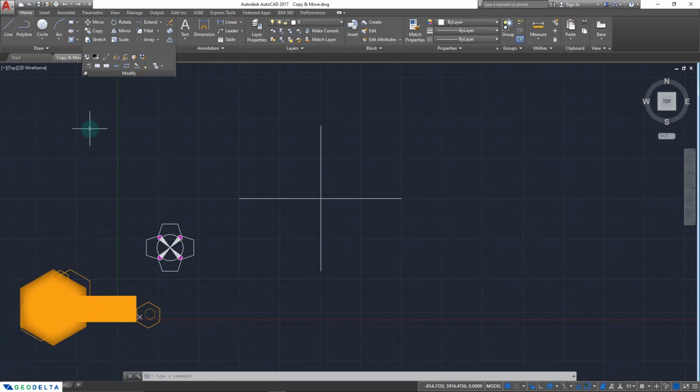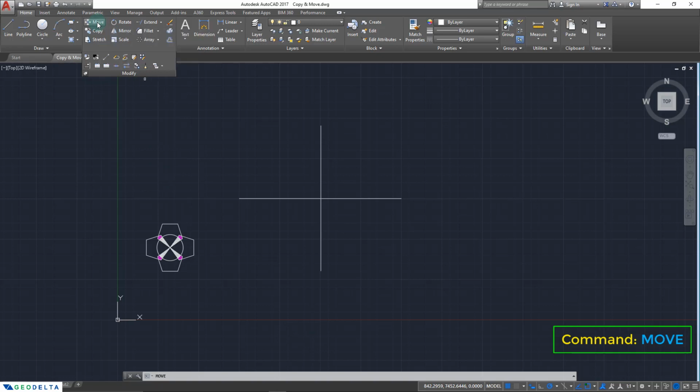So we're going to start off by discussing how to move an object as well as how to copy an object from one place to another. And these two operations are actually a bit similar in nature, so we can just go ahead and discuss it together. So here you can see that I have a bit of a strange looking object which I constructed just for this tutorial. And we'll see how we can move this object to one of these quadrants that you can see over here. So to do that, I'm going to go ahead and click on this move button.